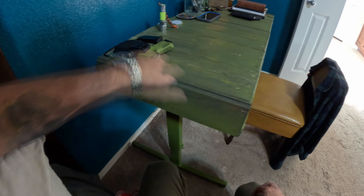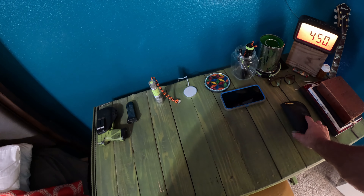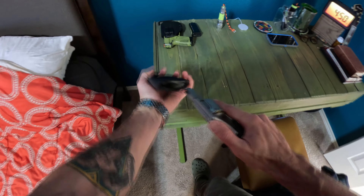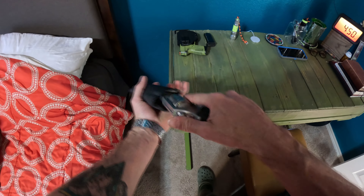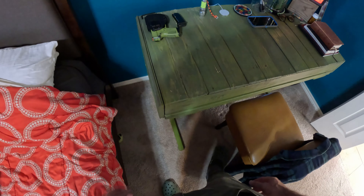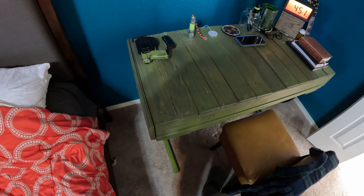I always keep this one by my bed. Usually depending on which one I'm taking for the day, I'll leave one in my fiancée's side shelf drawer, and for her I leave it so she can pick it up and go. I took her to the range a few times and she's pretty comfortable with it, so that's kind of her gun for now. But I like to take it because it's so convenient — just throw it in your pocket, you don't even know it's there. With six shots you have enough time to shoot and run; you don't want to be in a firefight in the first place.